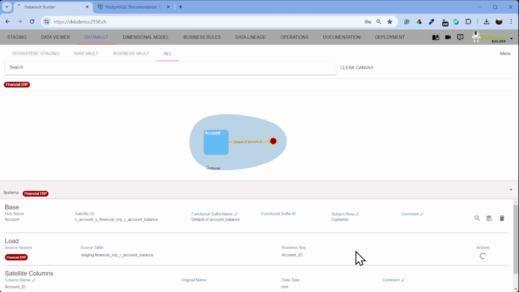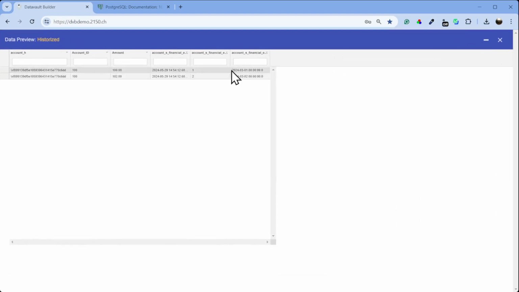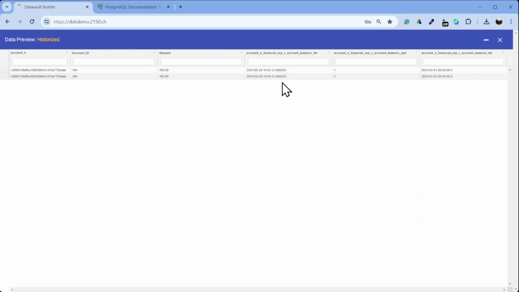And now it will create a bi-temporal satellite, or has already created that. So it will store the load time: when did we get information about these two rows, but it will store as well the business time and differentiate between them. And in fact, that's exactly what we see now here in the satellite. So we have two times. It was loaded into the vault at the same point in time. So we are fully auditable. We can say when we got knowledge about this information, but we see here as well at the end that it was meant to be for the 1st of March and the 2nd of March.